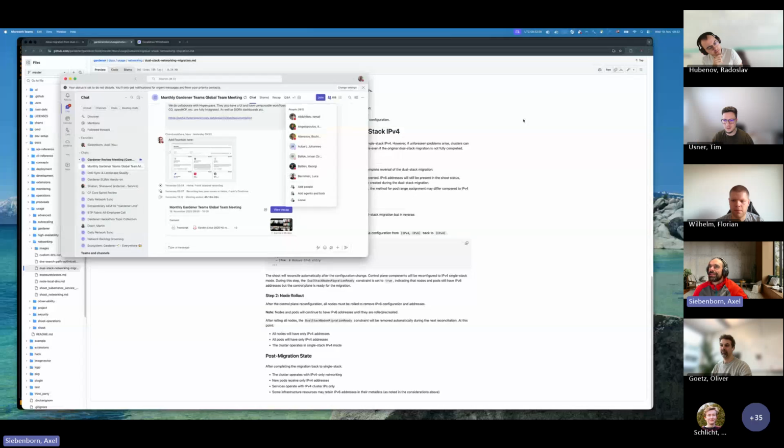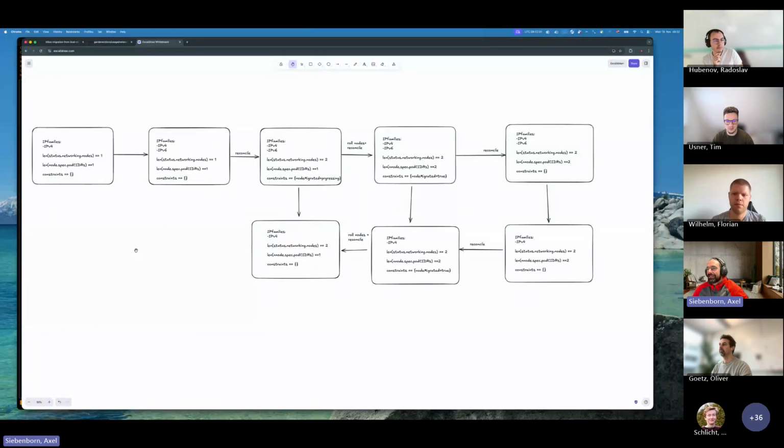I didn't show that, but I have even this diagram. It was a little bit too complex. I thought you have all the migration states. You start with IPv4 only, you migrate to IPv6. Here you have just the infrastructure. You can migrate back directly. In this case, node rollout is needed. Here you have the control plane.